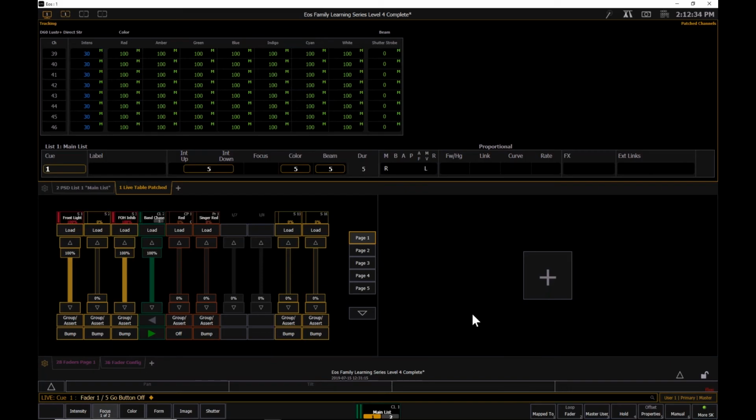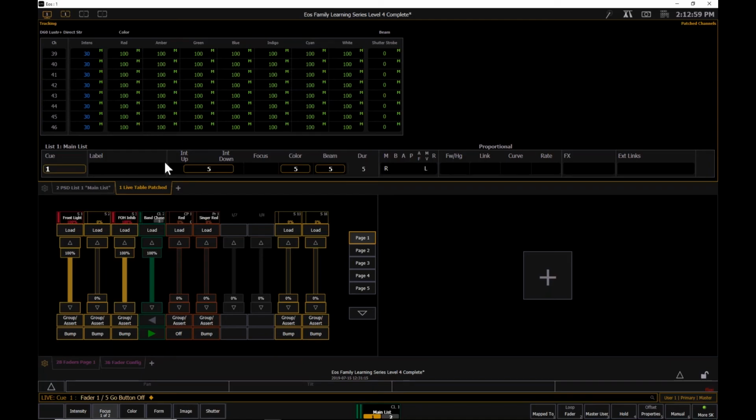So standardize on one protocol, except that most of the consoles now actually have two Ethernet ports on the back. So when we look at setting up our system, you can set up one port to be ArtNet or one port to be streaming ACN. Mostly what you do though is set up one port to be your DMX over Ethernet controls and the other port to be your console backup network or something like that, because they're separate subnets.